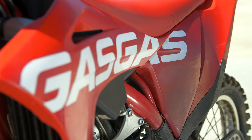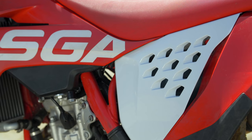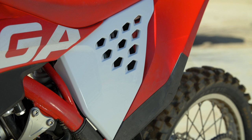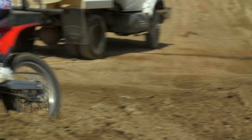Another thing this bike doesn't have stock is it doesn't come with the vented side plates. So today I did another test before putting on the full Yoshimura exhaust system — I threw on a KTM vented side plate. Even though it's a slightly different shape aesthetically, the mounting points are exactly the same. So you can buy from a Cherby's or KTM hard parts or any plastic company — you can buy that vented side box cover for your GasGas. Also, the stock GasGas does not come with the map switch that the other bikes have. This one is the media loan unit — they put the map switch on there. But for this test today, I did not switch from map one, which would basically be the same as if you bought the bike without a map switch.